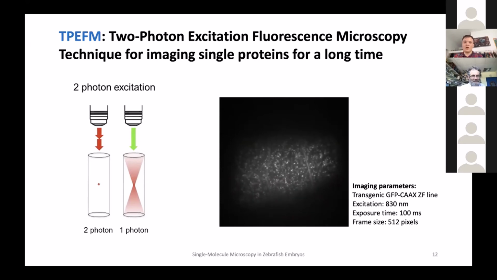So basically, only in the middle of the cone of light, when the density of your photons is very high, you excite your protein of interest, and that leads to absolutely no excitation in the out of focus planes. As you see in the movie, we see less blinking, and that makes us able to follow the single molecules over a longer period of time than in TIRF. So we just recently started this project to look into the single molecules thanks to the two-photon excitation fluorescence microscopy technique.